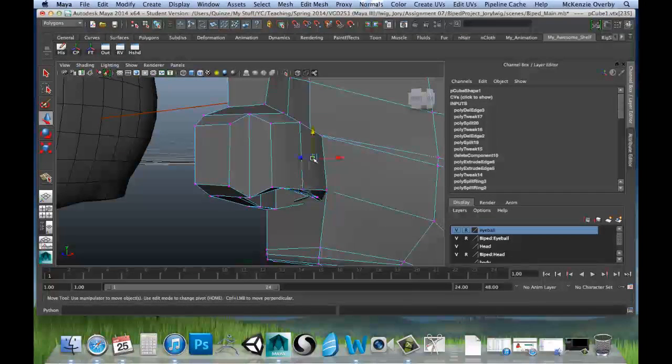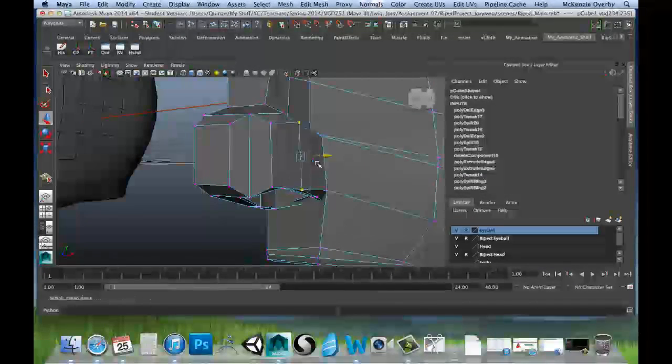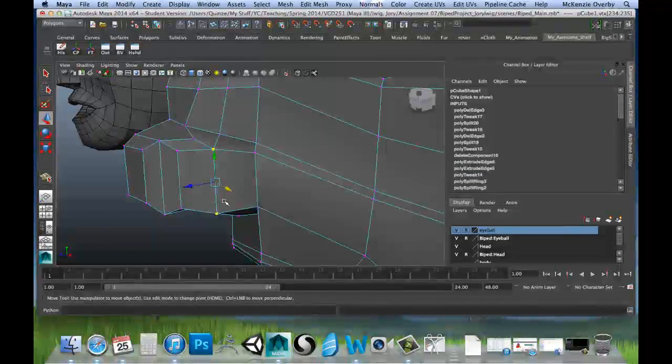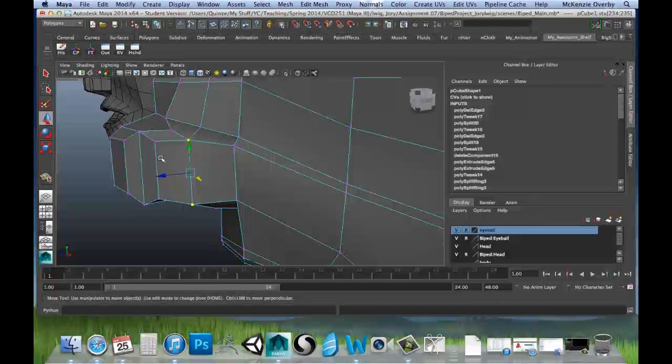I'm seeing some see-through stuff here where I'm actually folding this too far. It's going inside of the nose, so I'll pull this out a little bit more just to avoid that, okay? Alright, so let's make a loop around these, okay? We've got the starts of a loop here. You can see it coming around, and then this is where it goes wrong. So, let's work on our loop.